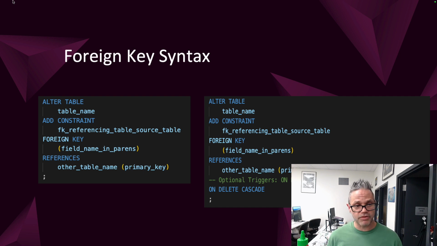On the right-hand side, we have that same structure, but with one of those optional triggers. Those optional triggers are on delete with no action, cascade, or set null. In this case, I'm using cascade, which means when I delete this, all the child references to this will also be deleted. That's a design decision, something you should definitely look at as you're looking at the actual data you're working with, because sometimes you actually want to have that happen. The on delete no action is the default, which we don't have to specify, which is why I have it over there on the left.